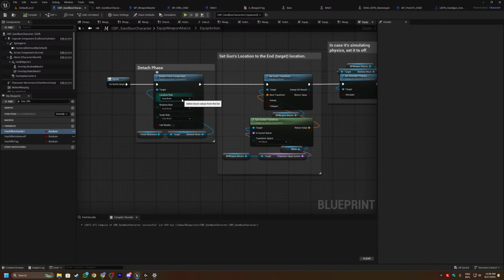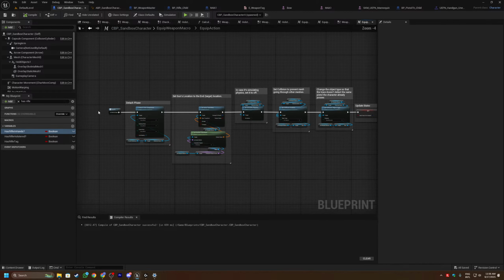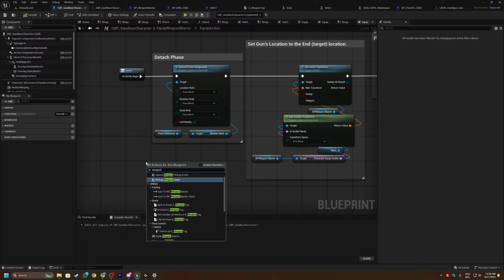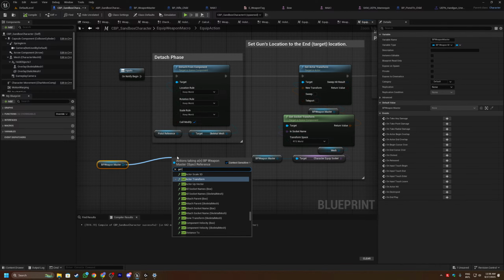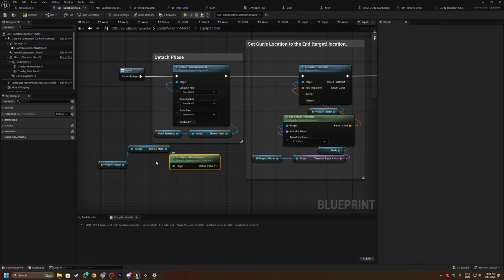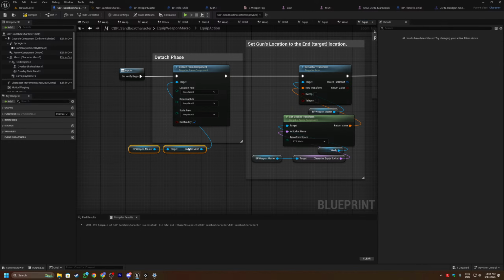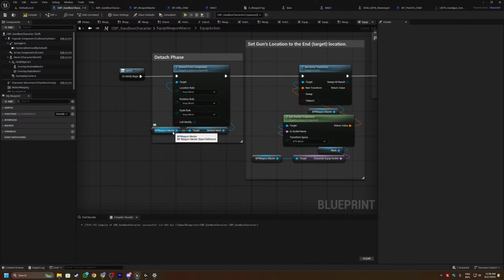As soon as you're playing the animation, you can choose this hiding point and when exactly you want to execute the notify begin play. And then in here, I have to replace the reference as well. So I'll get the weapon master. As you can see, the weapon master is in here, the actor, so that you can get the reference, for example, the skeletal mesh. And then in here, you can plug that directly into the target. And the pins are compatible. But I don't know what you're trying to do.